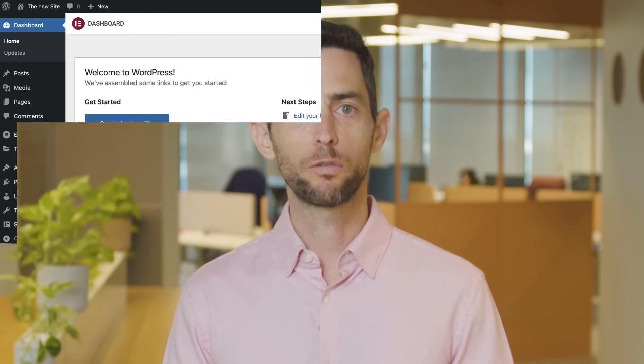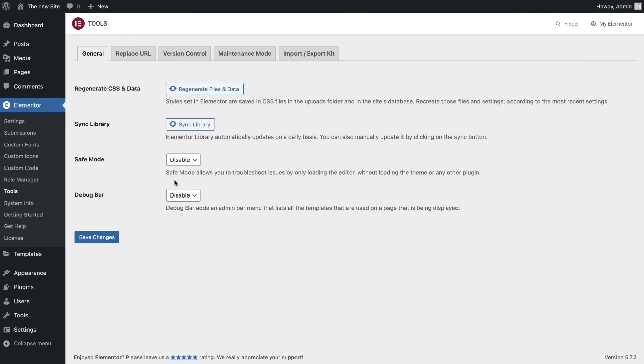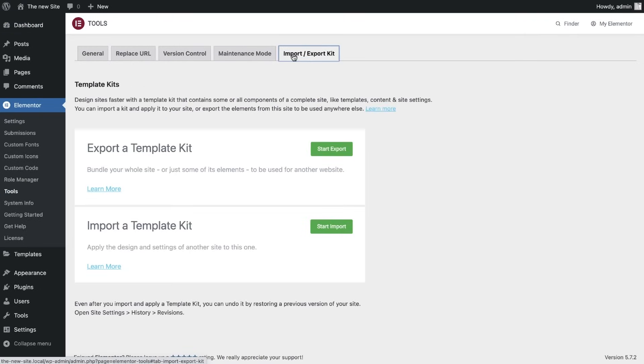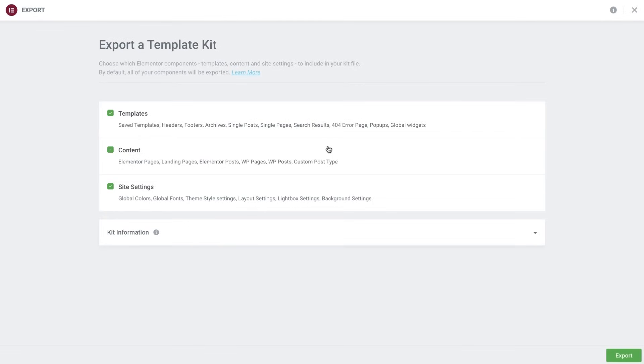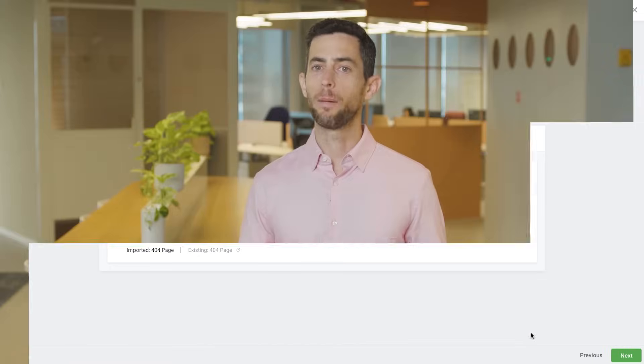Here's how it works. Once you finish building your site with Elementor, head over to the WordPress dashboard and go to Elementor Tools Import Export. Then simply export your site. Choose whether you want to include templates, content and site settings. By the way, these are the main building blocks for your entire website. This way you have full control over what's being exported to your website kit and you can choose what to carry over to your future designs.